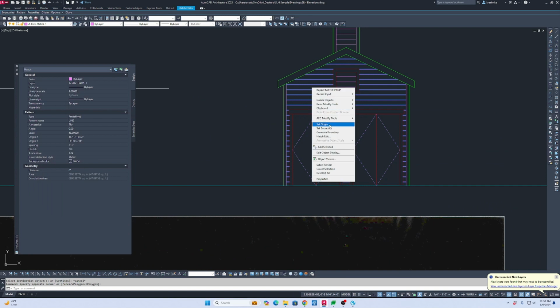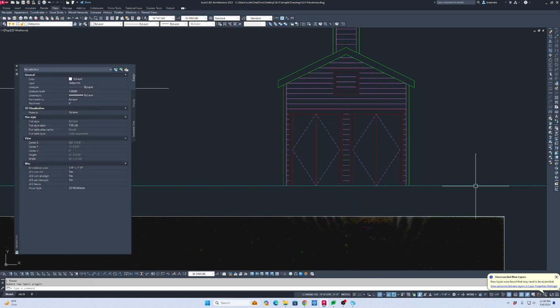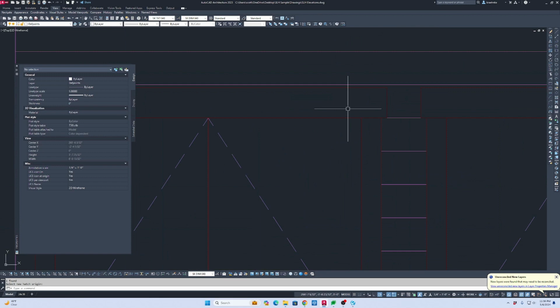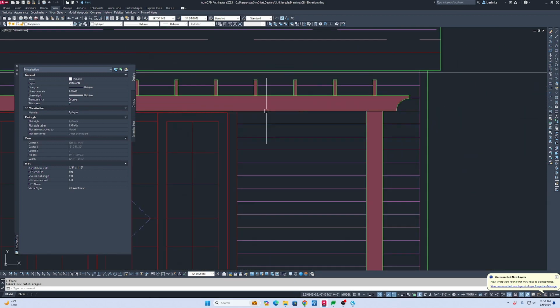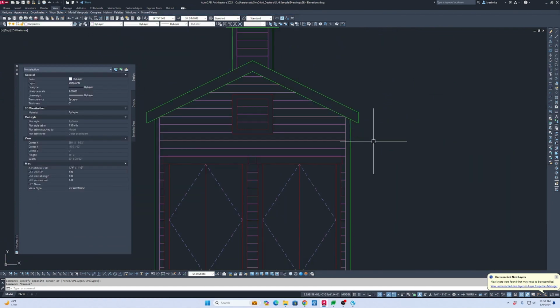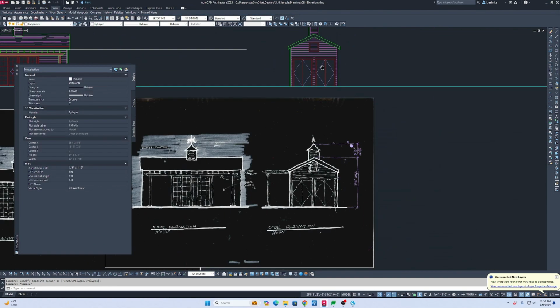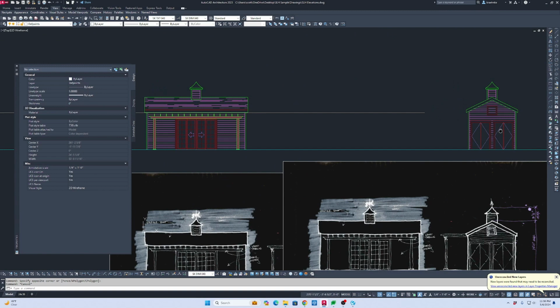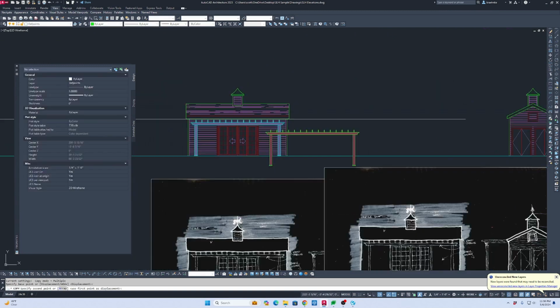Just match properties, set origin. Down here, that lines up. Or did I line it there? I don't remember now. Oh, line it at the bottom. Good to go. Those line up like that, that's pretty close. So now I need this guy drawn the other way.